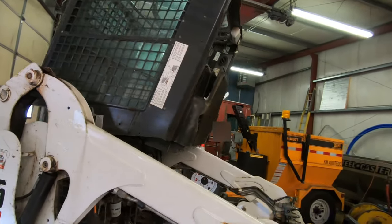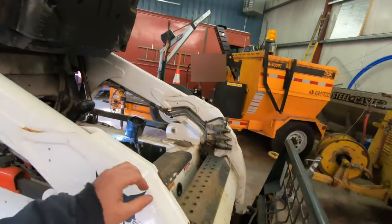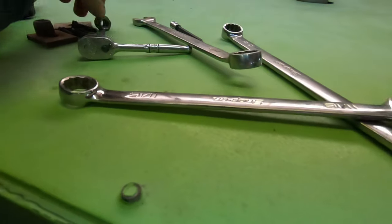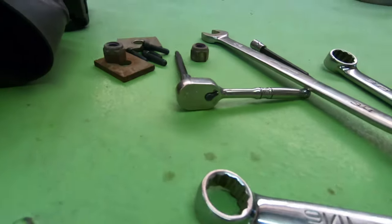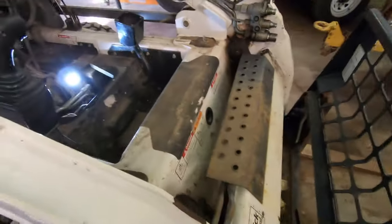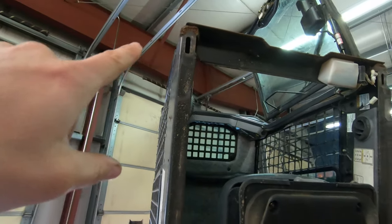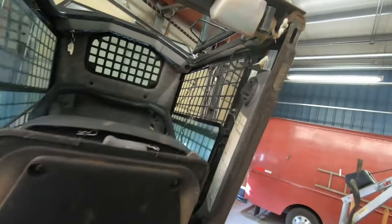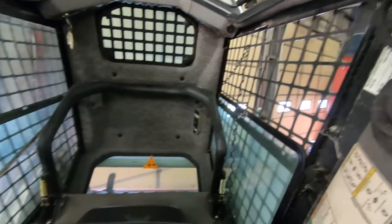All right, so I lifted the cab up. It was two 3/4 nuts and the plates, and they went here in the front of the cab, so you could see the holes there. That's where the holes are. I unplugged the washer bottle pump. I guess I didn't have to unplug that. It was part of the top. I thought this was in the bottom, but it's not. I'll plug that back in.